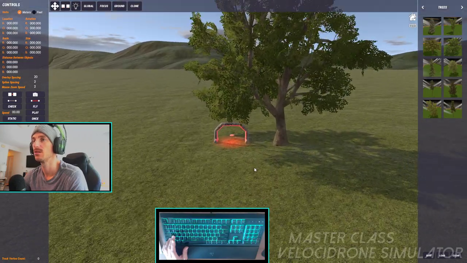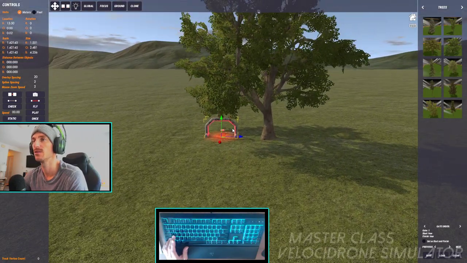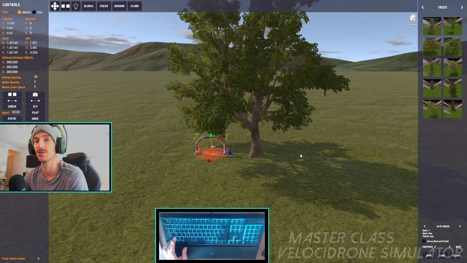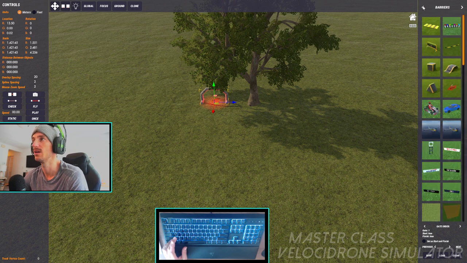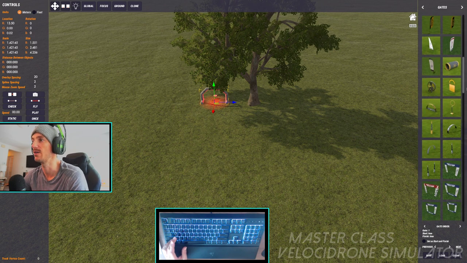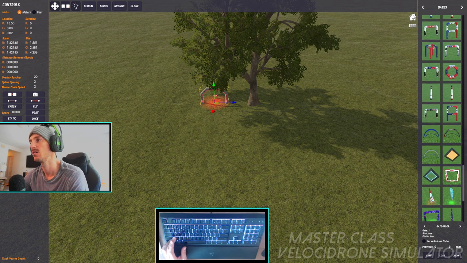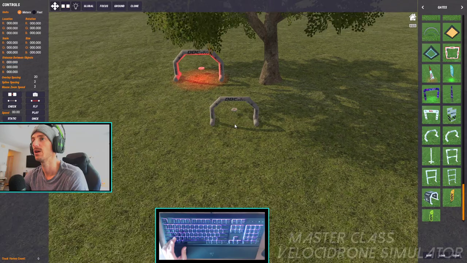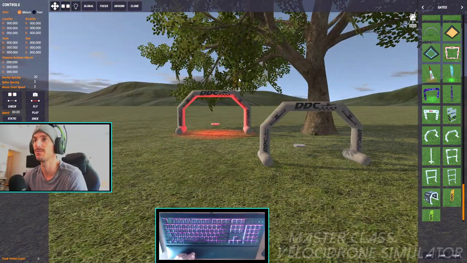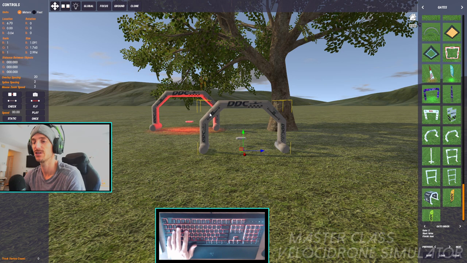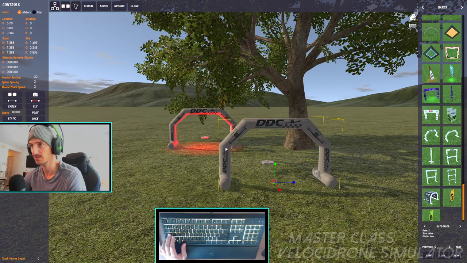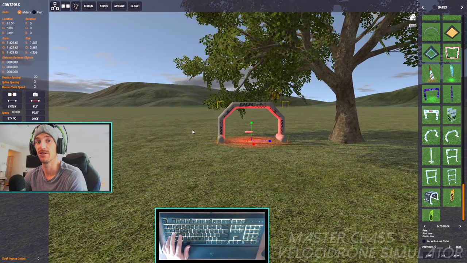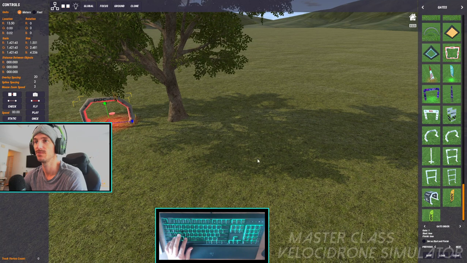All right. So what I want to do here is kind of have like a U-turn around the tree as the first obstacle. So I could go back to the gate section and find another one of these gates and put it down, right? But the scaling is gonna be off, so we want to keep the track consistent, right? So instead of me trying to go in and figure out, does that look right? Is that scaling good? What I can do is click on this gate that we already created and scaled, hold C, and then click anywhere that I want to place it.